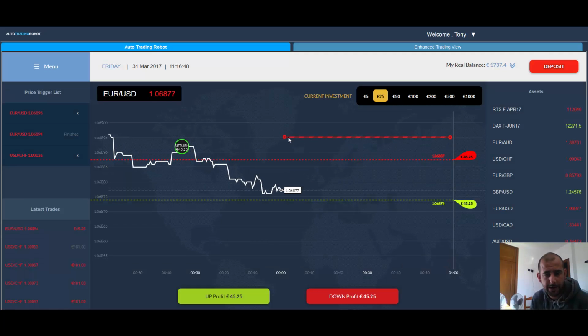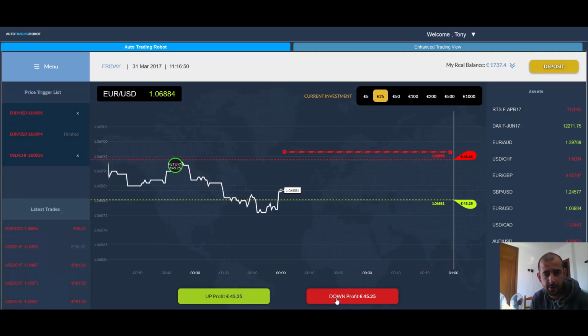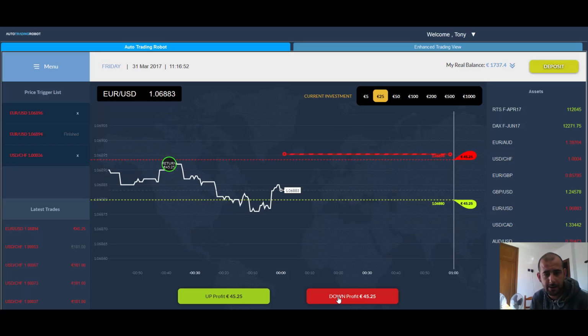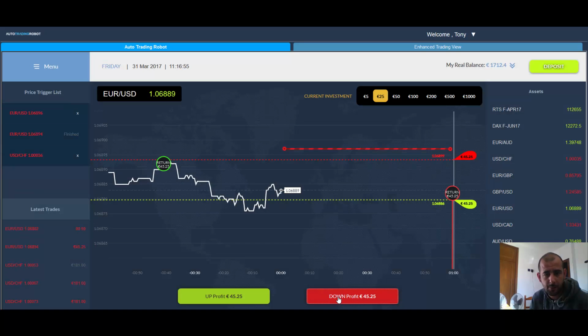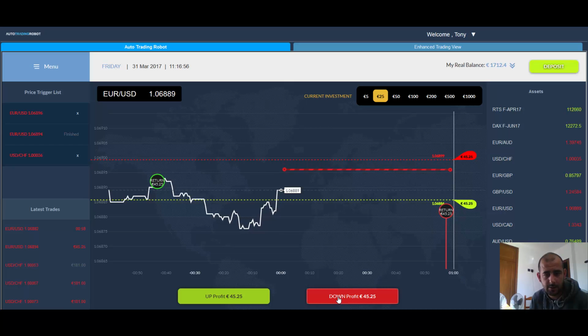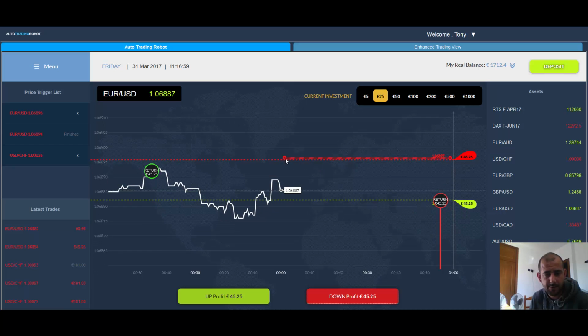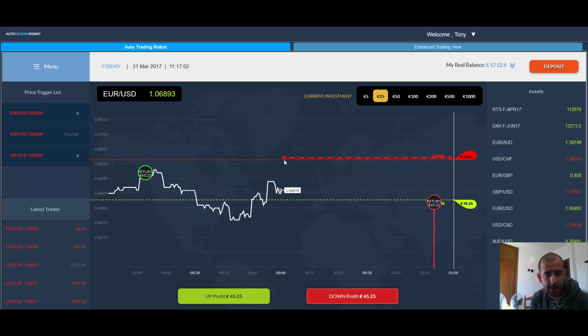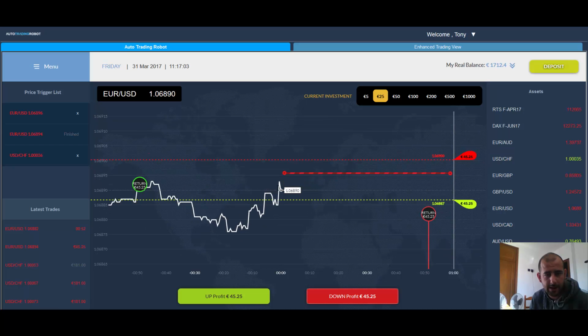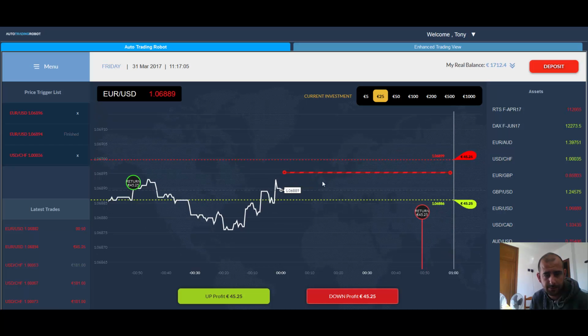If it does climb up to this point again, it doesn't look like it's coming down, to be honest. So it may be worth placing a manual trade just to take advantage of that. We'll go for one there. Okay, it's just come up again, but as I say, if it comes up any further, we'll get this one here anyway. So there we go. It's going to trigger that. Ooh, almost.